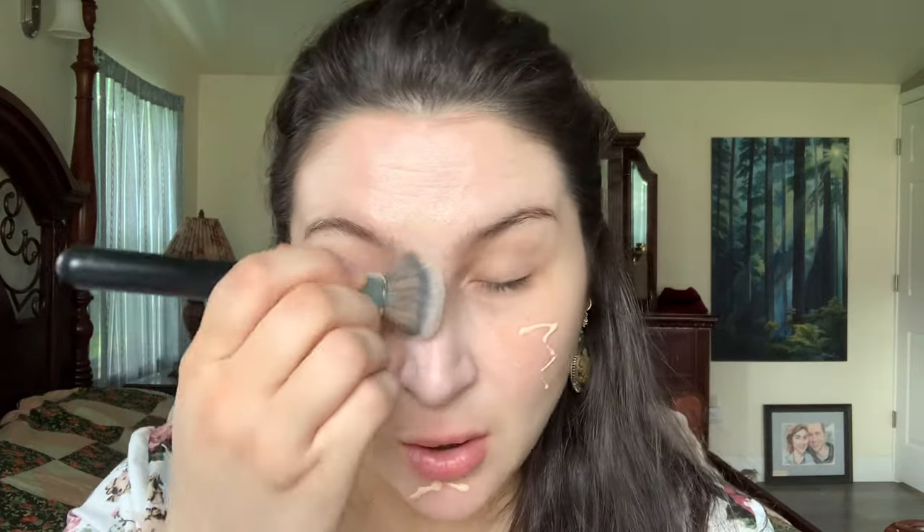I had already used moisturizer earlier, so I wasn't going to go in with anything else more moisturizing. I picked the plum berry shade. I thought that would be a fun color to compare the two lip oils, because the other colors are really pretty but hard to see the difference between each other if you pick a super light pink, light peach, or clear. I picked a color that would be most visible on camera but also flattering — that mahogany, jam berry look is really pretty.